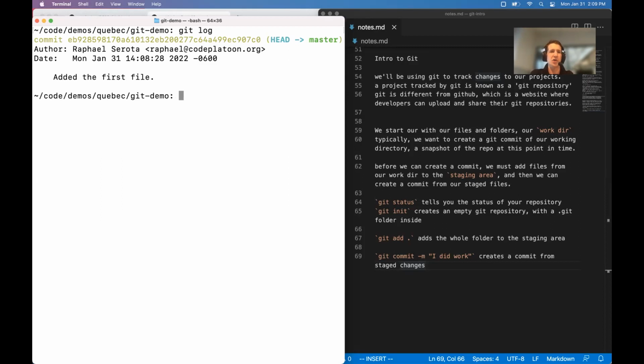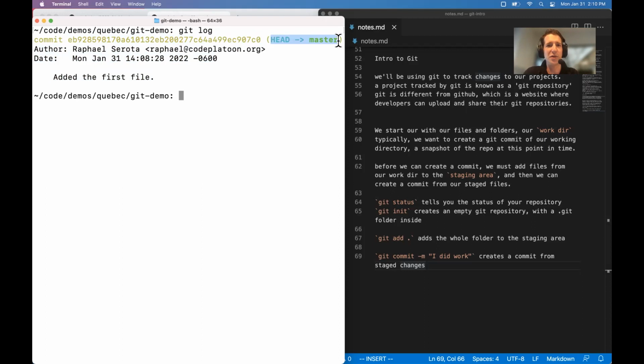So git log is going to show you all of the commits from your current commit all the way back in time to the first one in the repo. So this repo only has one commit, so we're only seeing one here, but still you should see some pretty interesting information. Here's that commit message I wrote. Here's the date and the author. And here is a commit ID. So every commit has an ID, so you can refer to it unambiguously. Sometimes you'll need to compare one commit to another, and this is one way you can refer to them. They've all got this ID.